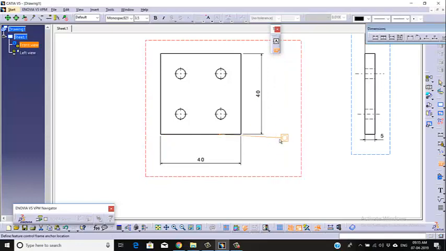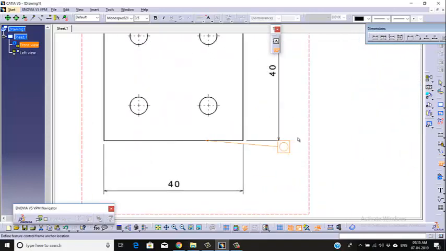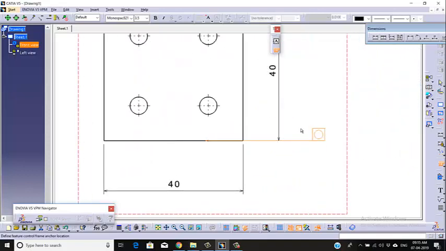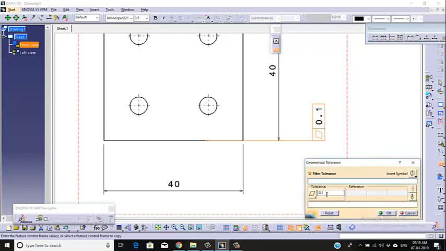If you are having some issue not being able to keep your datums in vertical or horizontal direction, just use your control or shift key. So this time we are going to use perpendicularity, and its magnitude will be 0.1, and this surface is going to be perpendicular to surface A.